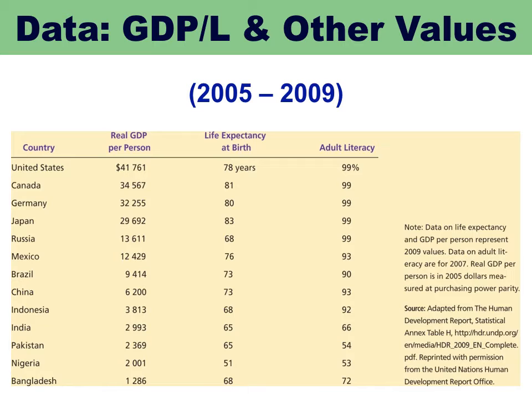And we can see that productivity is actually related to a lot of good things in life. So when we look at real GDP per person and we compare that to things like life expectancy at birth and adult literacy, we see that there is a fairly good trend. The more your income is, the higher your life expectancy at birth and the higher your adult literacy. And then as your income, real GDP per person, decreases, you see that life expectancies generally decrease and adult literacy also decreases.